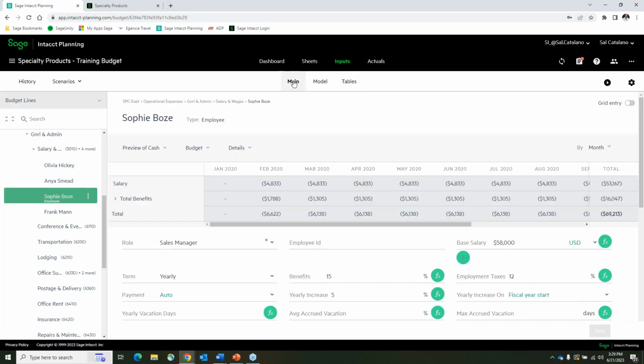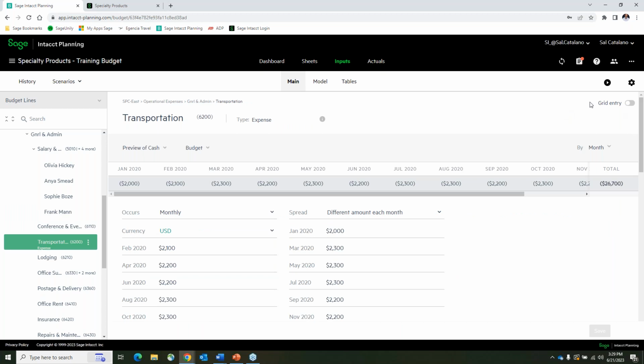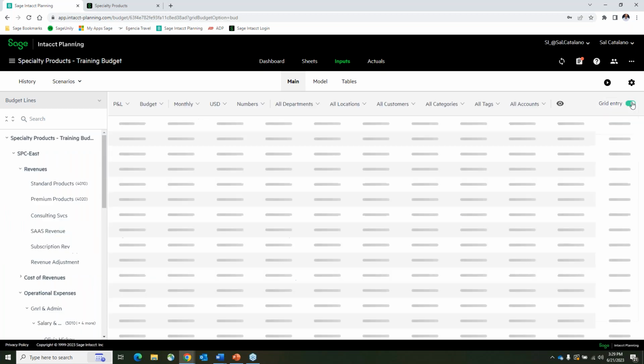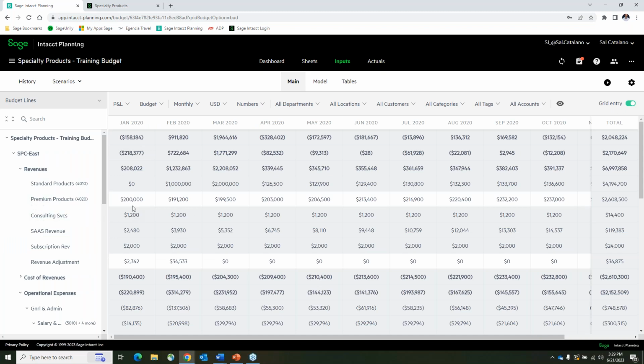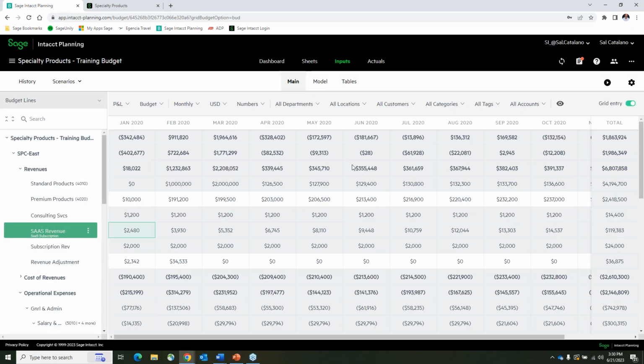I'm also going to come back here just to show you that while all this is available through this tool here, like we just said, where you just select each one and make the changes, there's also this grid entry here on the upper right-hand area. By simply clicking on this grid entry, I can now make changes to the particular items by just selecting them from here and making my changes. Okay, or if there's an item that is derived, I can just simply click on it and it will open up that information to allow me to change it. Okay, so very easy to do. We've got different ways to manage the budgets. I think that whether you like looking at it from this view or from the other view, it's really up to you.